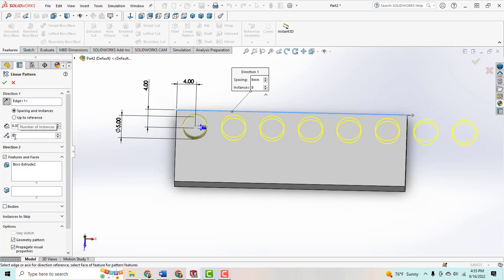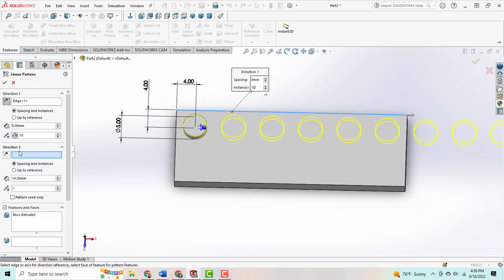Now for the number of instances, this is where we are going to use our global variables again. So go ahead and hit that equal sign, go to your global variables and select length. Now go ahead and hit that drop down arrow for direction 2. And on the same side my initial seed feature is, I am going to hit this side direction, or that side edge.